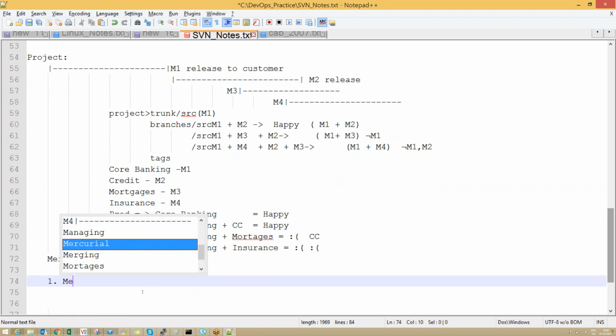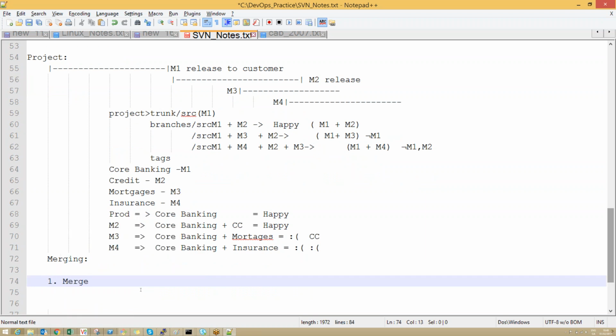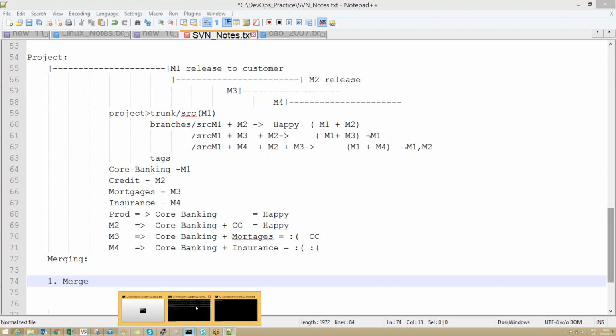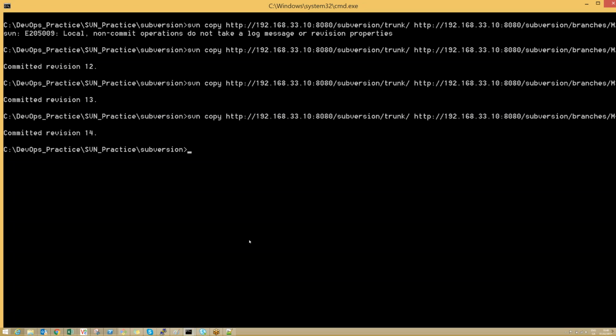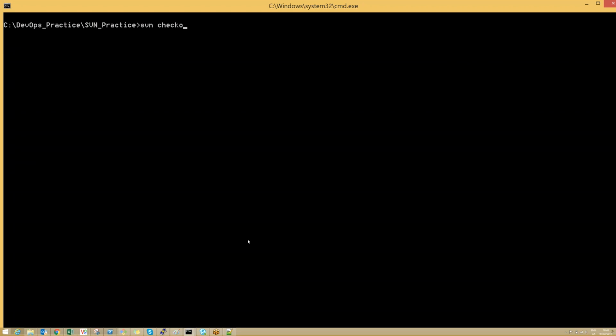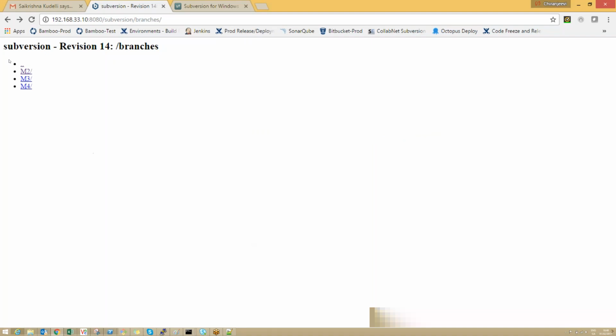First merge. Before doing the merging, let's make some changes, because to reflect the merge there should be some changes. So let me make some changes in each and every branch. SVN checkout. Let's make some changes to M2.